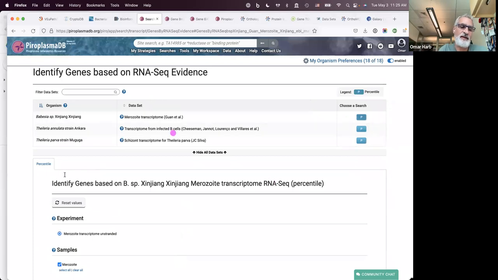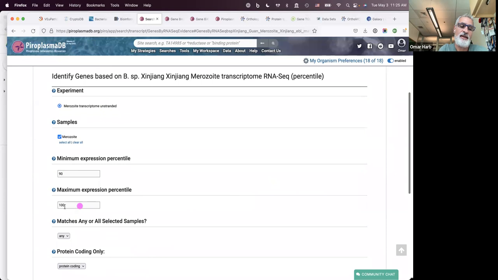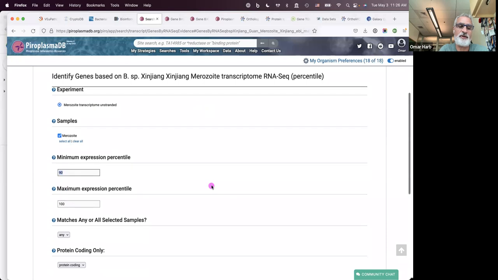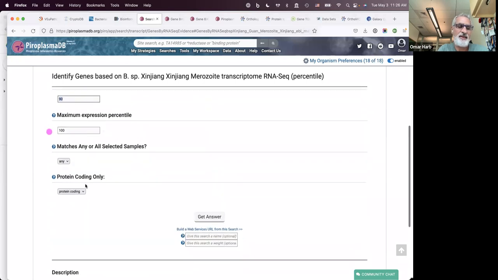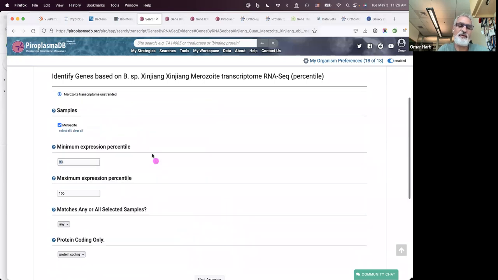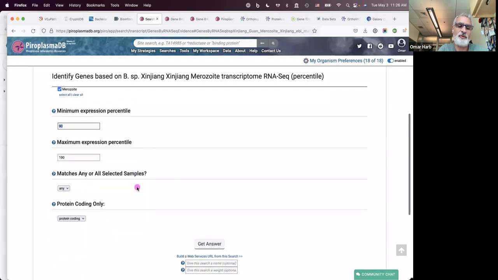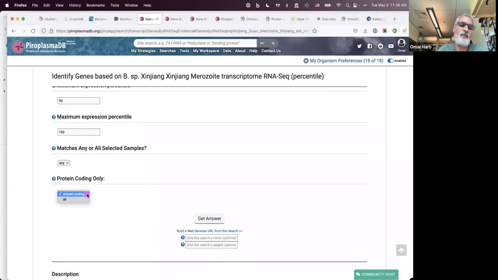And now I'm basically asking for any gene that is expressed above the 90th percentile, basically from 90 to 100% of all the genes that are expressed. So things that are highly expressed in the Merozoite transcriptome. And all the other things, you don't have to mess around with them because we only have a single sample, so nothing to worry about. You could, if you want, look at all genes, so not only protein coding. So it depends on what you're asking. I typically leave it at the default.